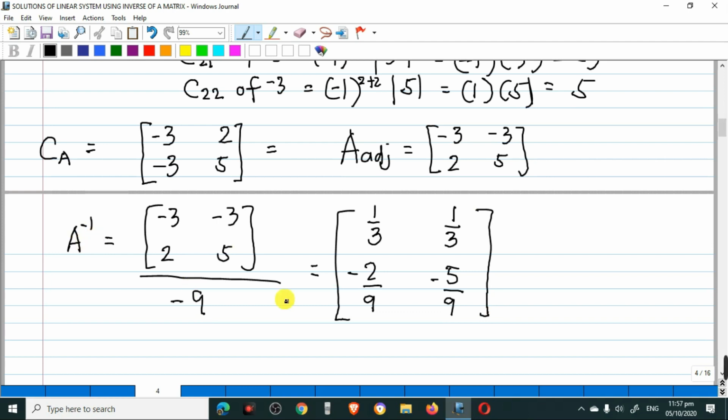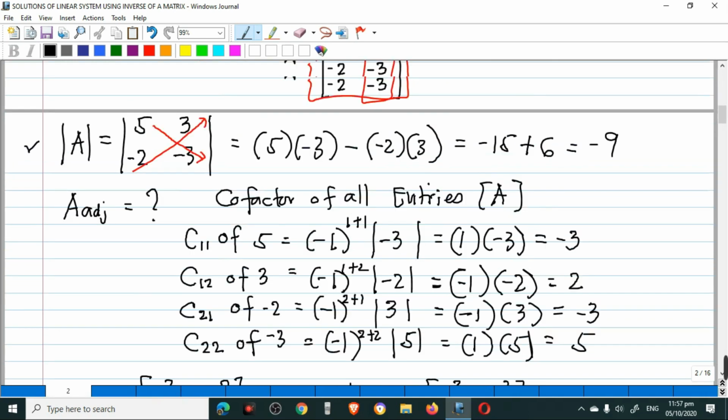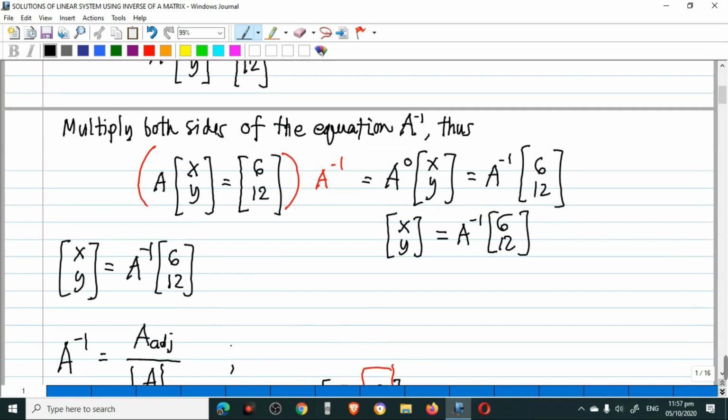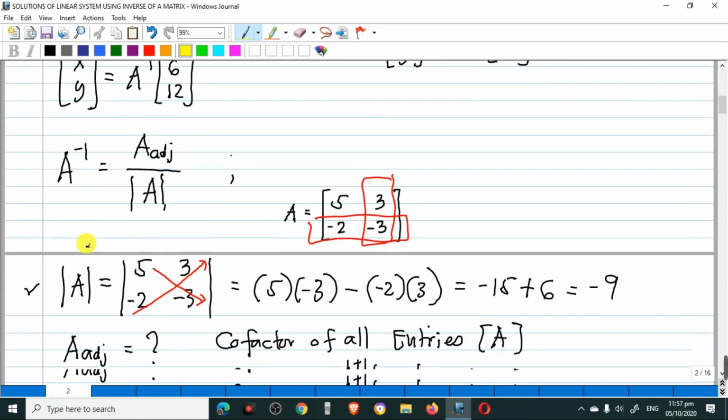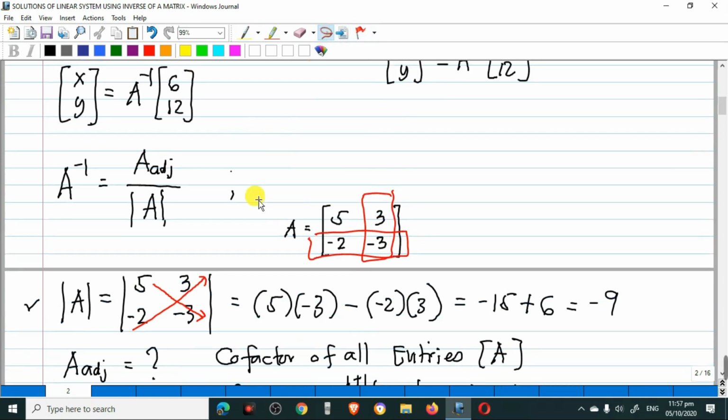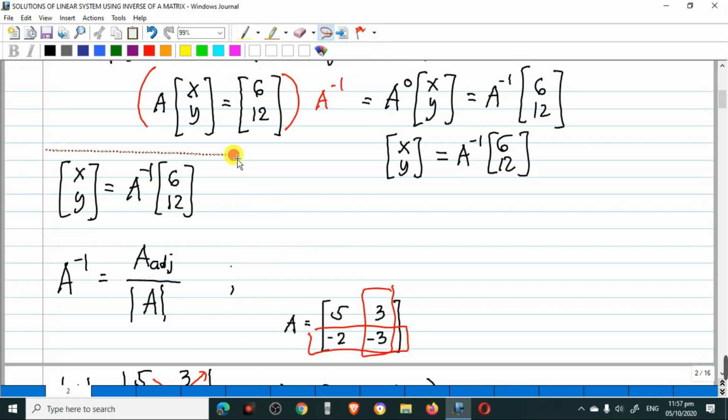Then proceed, substitute this inverse of a matrix dun sa ating formula. Dito. Diyan na yun. Ito. This one. So we need to substitute that values here. X and Y, inverse of the matrix, and 2. I will copy that para hindi tayo maligaw. Copy again. Ipalit mo na dito.